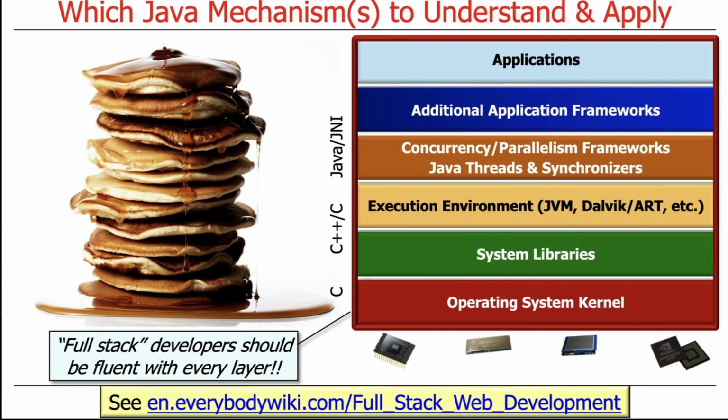Now, people who aspire to the exalted moniker of full stack developer should be fluent with every layer. A full stack developer is someone who's able to program throughout the stack. Now, there are not that many people who do that, but if you're able to do that, it gives you an edge when you're competing with other people for a programming project, or trying to get a raise, or trying to go to work at the dream company of your choice. The more you know about the whole stack, the better off you'll be.